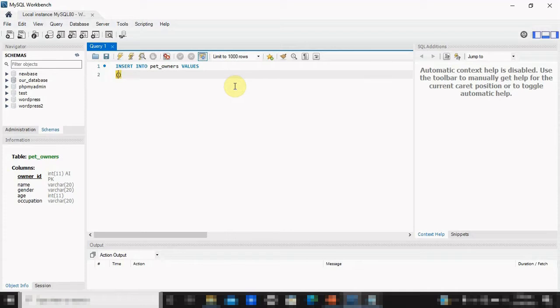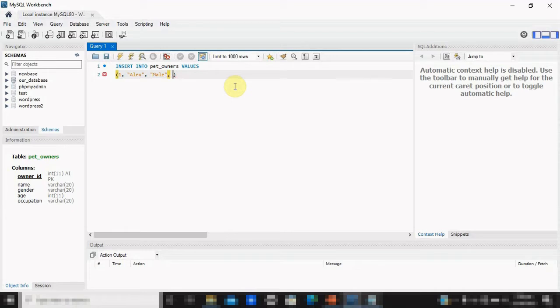So the first column is the owner's ID, which we will give 1. And when we're inserting integers, there's no need to put double quotes around it. The second column is the name, and it's a string, so we need to put double quotes around it. And the first name is Alex. Then we separate it and go to our next column, which is gender, and he's a male, comma.